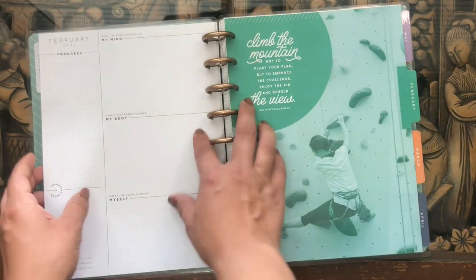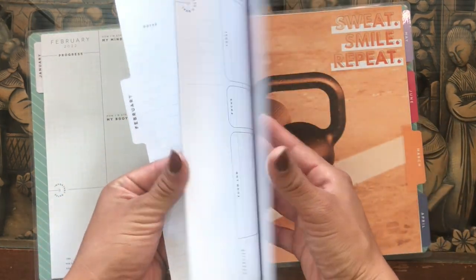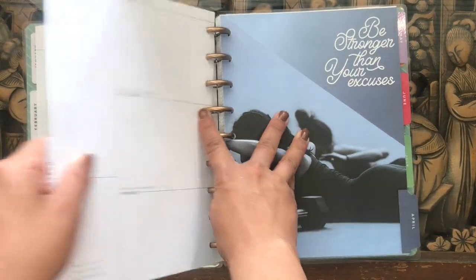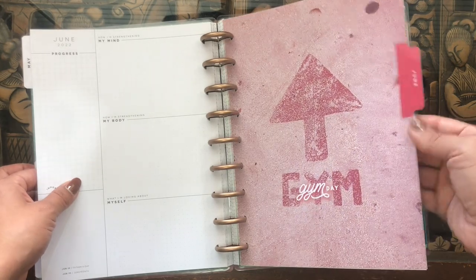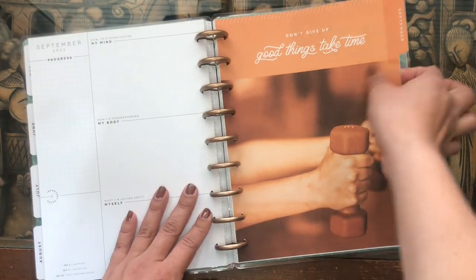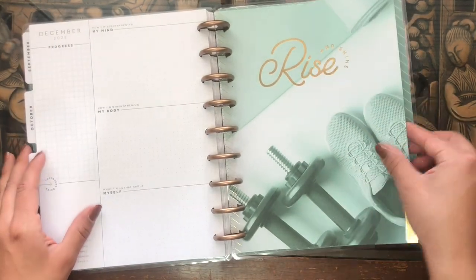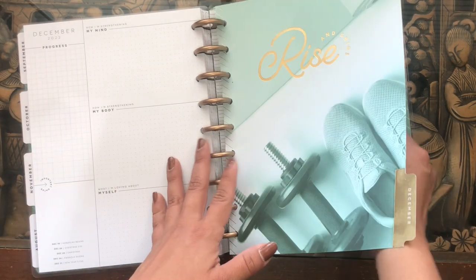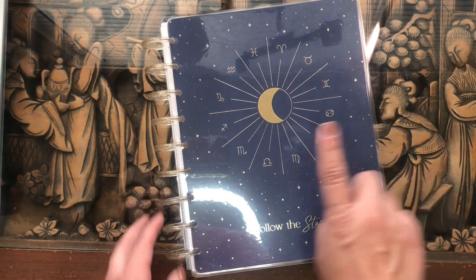I think I'm gonna use this one for next year — I'll finish my current fitness planner and then redate this one to use as my fitness planner for next year. We have a kettlebell, girls working out, a plus-sized woman on the dividers. 'Gym day,' 'Strive for progress not perfection' — I do like the foil. Pages say 'Good things take time,' 'Let today be the start of something new,' 'Choose to shine,' 'Rise and shine.' Now that I've flipped through it, I think it is cute. I see the vision.